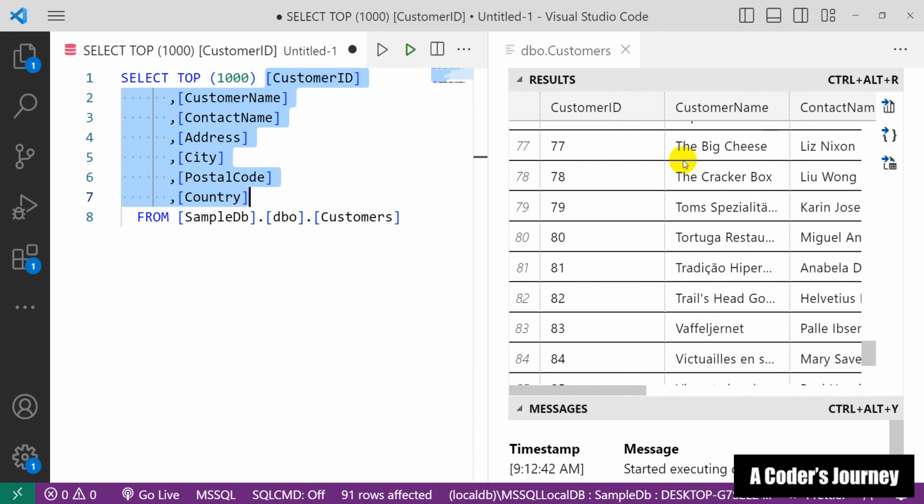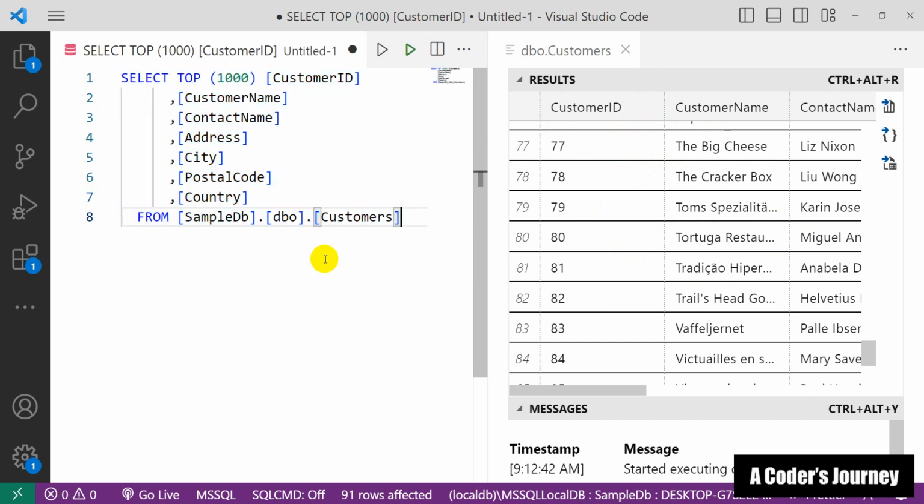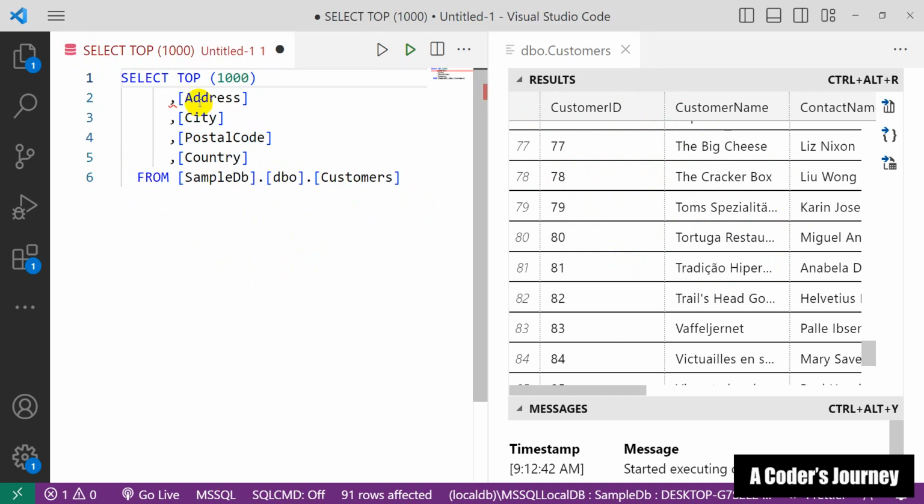This is called the result set, the records and the fields that you get after you run a query like this. So this means that I can, for example, delete these three fields and then run this query, and I will get back not all the fields but only address, city, postal code and country.